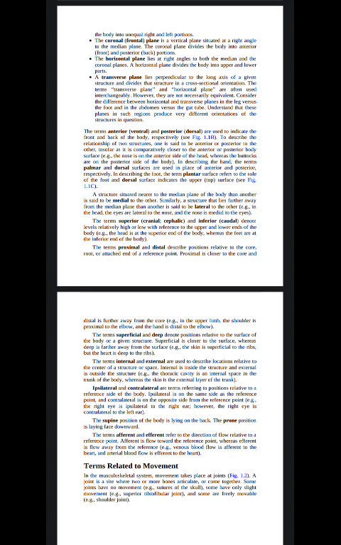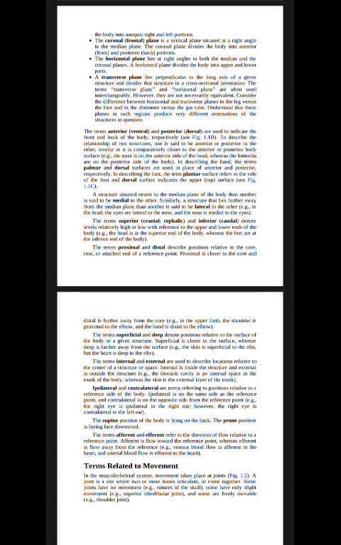The terms internal and external are used to describe location relative to the center of a structure or space. Internal is inside the structure, external is outside the structure. For example, the thoracic cavity is an internal space in the trunk of the body, where the skin is the external layer of the trunk.